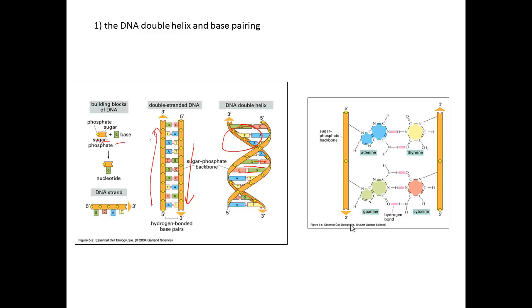The bases themselves, G, base pairs with C with three hydrogen bonds, A base pairs with T with two hydrogen bonds. These hydrogen bonds ensure complementarity. They ensure information preservation during replication. But as you know well by now, hydrogen bonds do not contribute to the overall stability of the double helix, because all of these hydrogen bonds are more than happy to be hydrogen bonded to water as single chains.